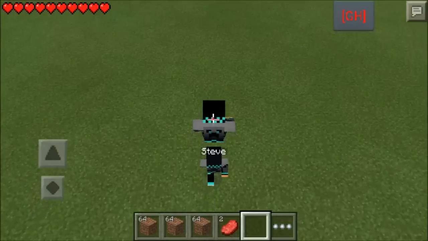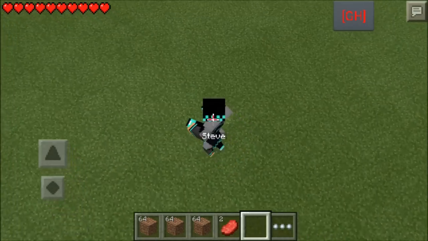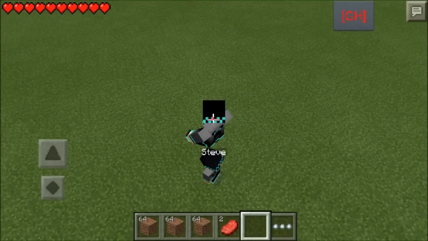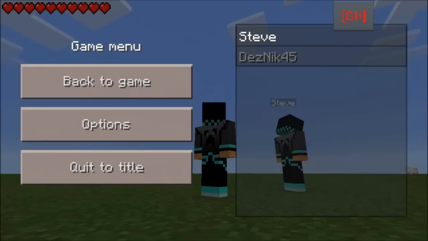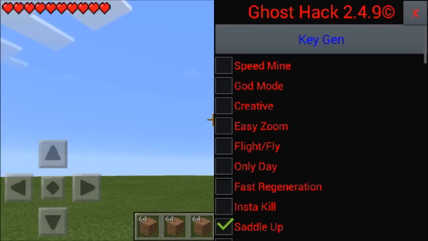I would love to do this in multiplayer. I'm gonna use this mod to troll in servers. Once I do Minecraft PE trolling, I just need to get in contact with people who have servers. If you guys have servers, contact me and I'll troll on there, and probably advertise your server and all that jazz. So yeah, so that was the saddle.